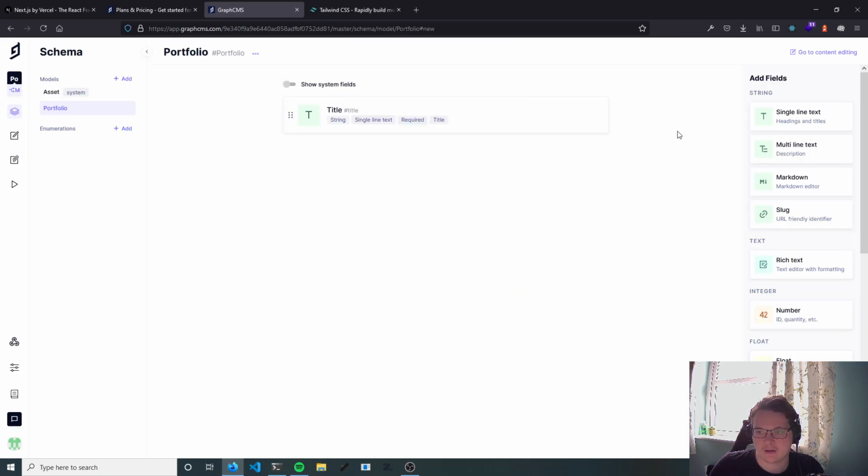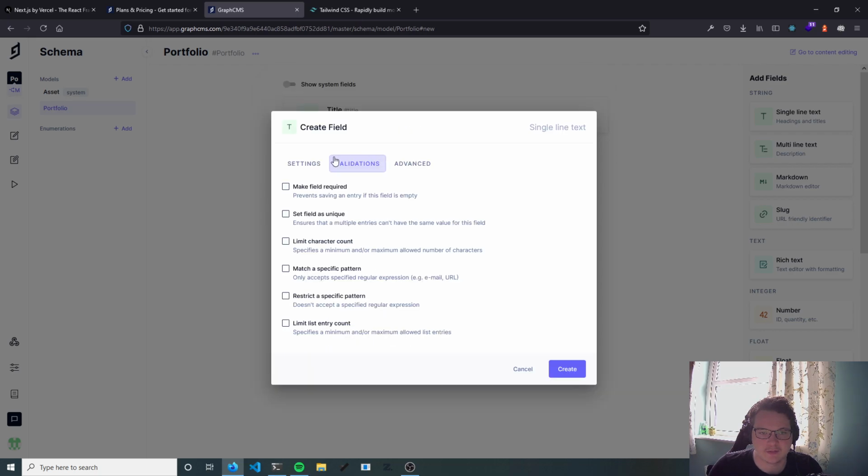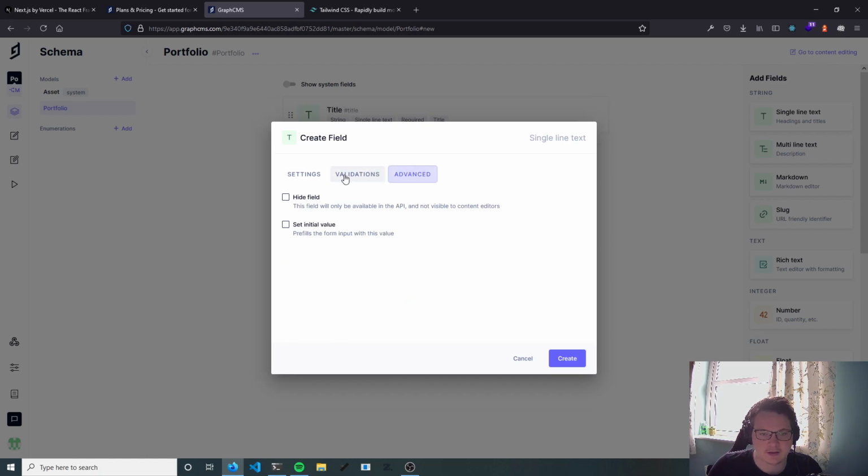I think another thing that we might need is tags. So we might want to say, is this portfolio item, in our instance, design, is it branding, is it development? So what we can do is single line text. Let's call this tags. And then we can allow multiple values. And validations, again, they don't need to be unique or anything like that.